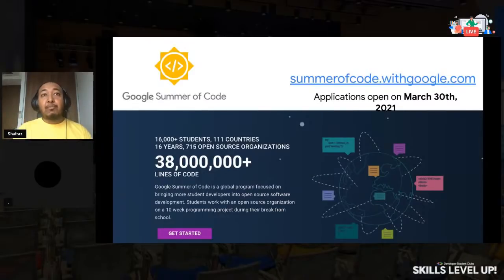And if you go and check out previous years' winners, or maybe the universities, you'll find there are multiple South and Southeast Asian country universities represented on this website as well. Go and check out what the projects and organizations were, and get in touch with these organizations, which should be a very valuable opportunity for your career growth.